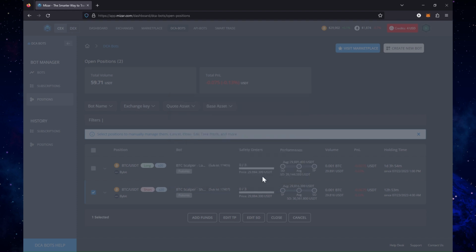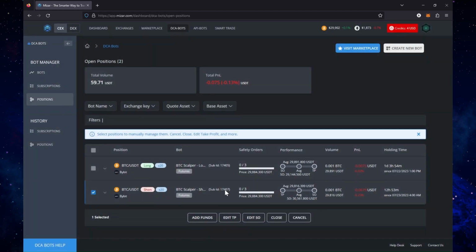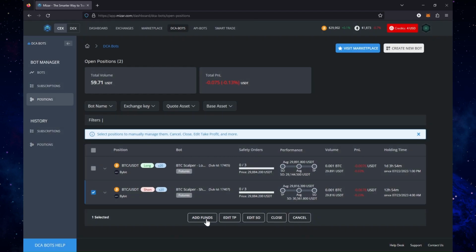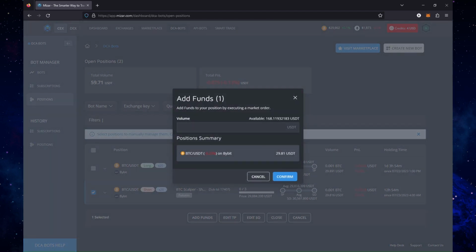I don't want to in this case. Or, this strategy is currently using 3 safety orders, and if all 3 would be consumed, I could, for example, add another safety order here like this, or I could just add funds. That would also be possible.